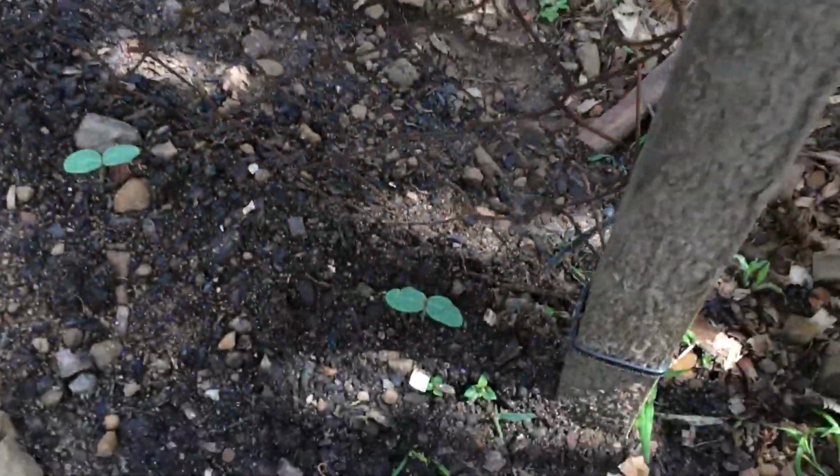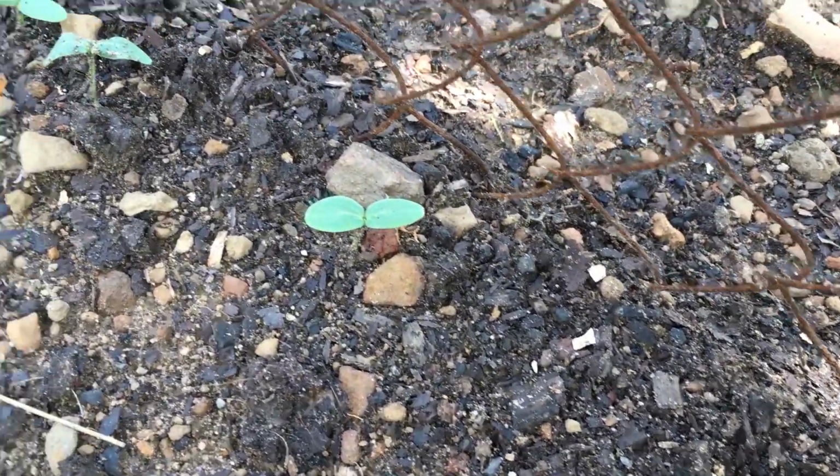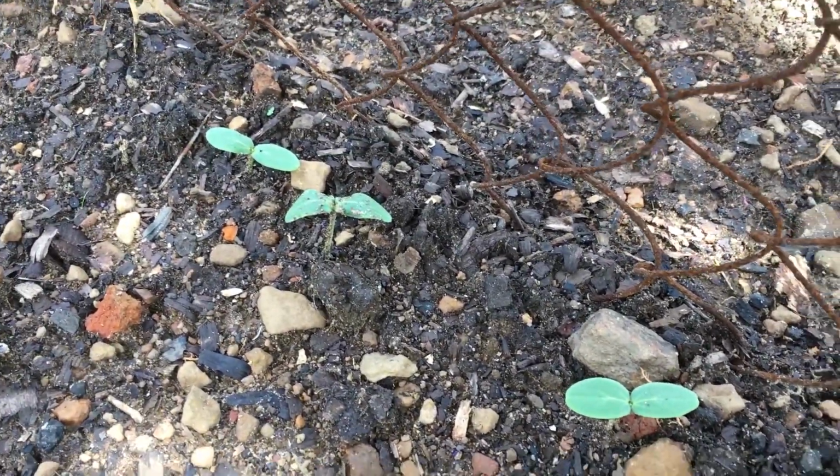Before I start today's video, I just want to show you, I'm really stoked about this. I planted these. These are my cucumbers. Like I said in my previous video, we have some slicing cucumbers and some pickling cucumbers. Whenever I plant, I always have this thing: what if it doesn't germinate? What if it doesn't come up? So every time I get really excited when I see it's actually coming up. There's hope. This garden may make it this year. I just wanted to share that little bit of excitement with you.